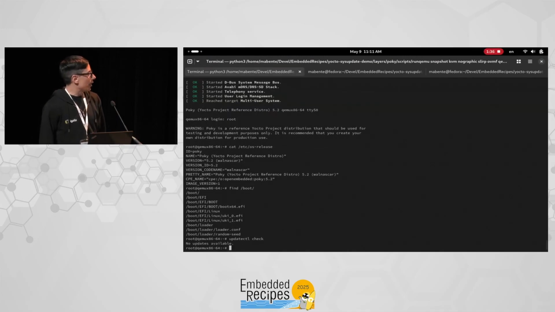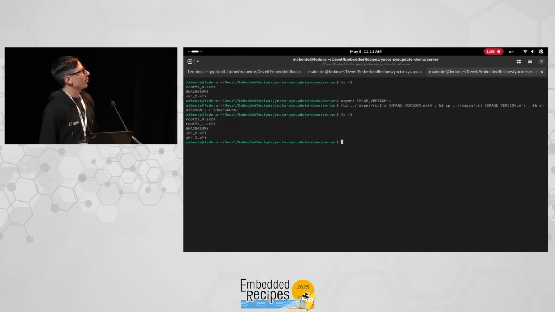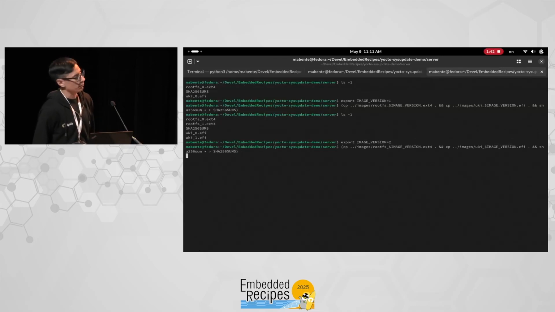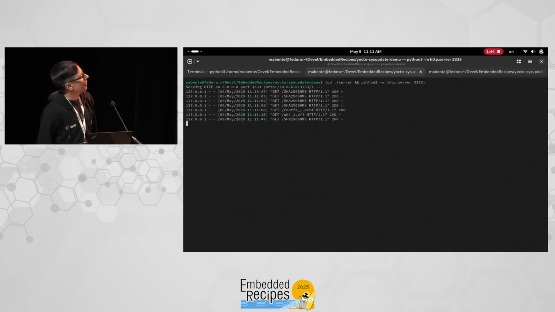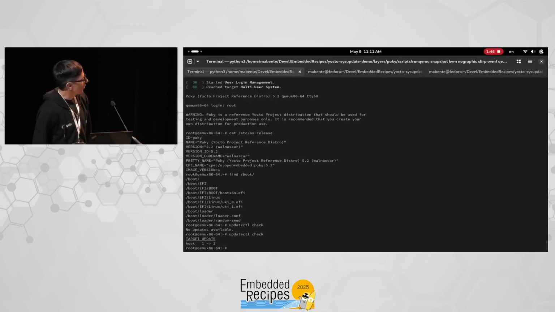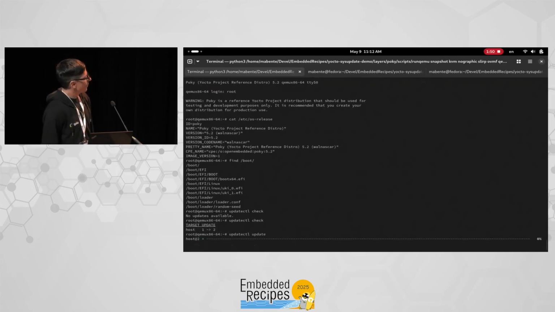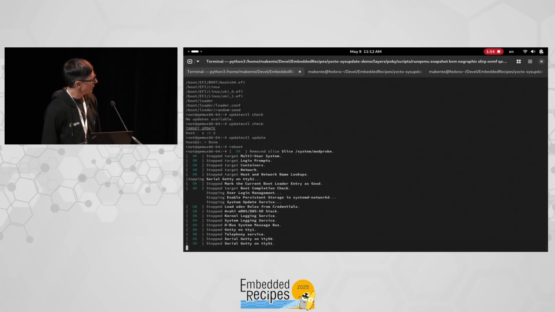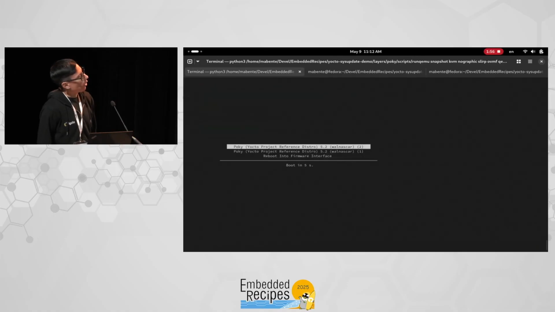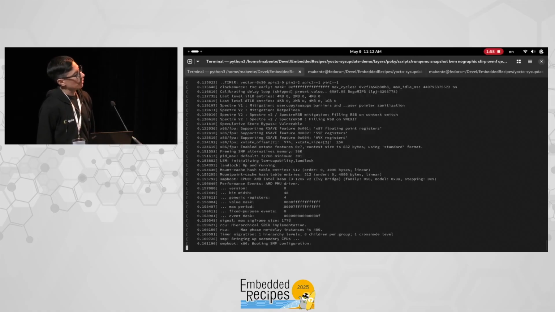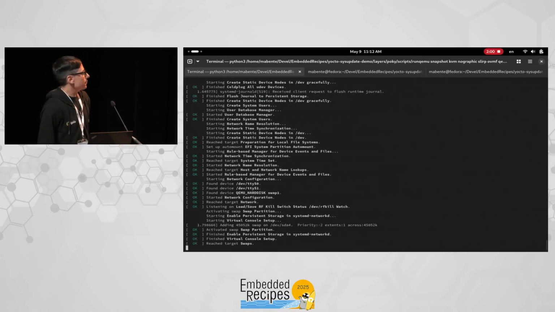Now again, I'm going to try to check for an update. There's no update. I'm going to repeat this, and I'm basically just going to add another version, version 2, no surprise, and I'm going to check. Again, it detected. I'm going to just update, and I'm going to reboot again and repeat. So now, of course, it defaults to version 2. There's no version 0 anymore.